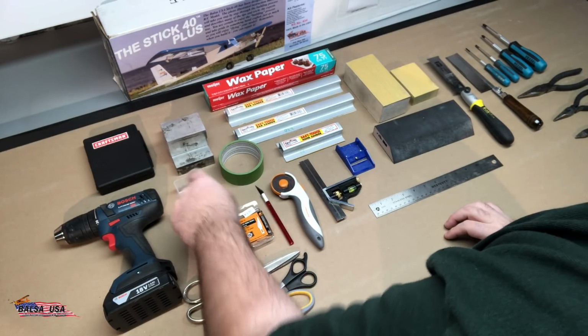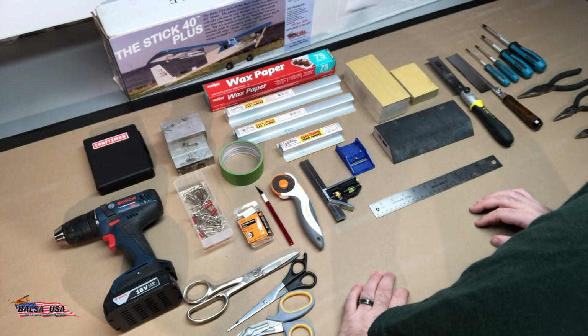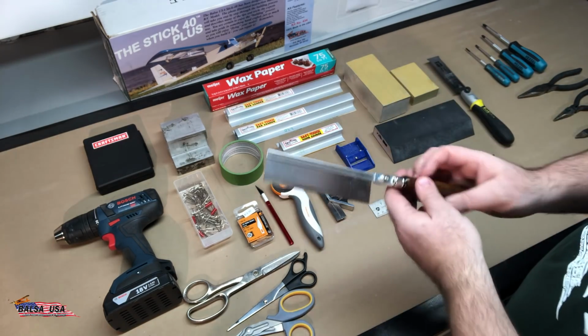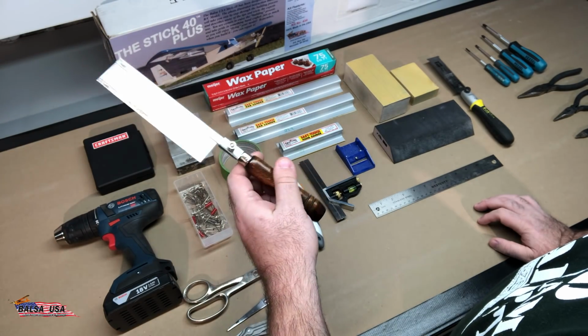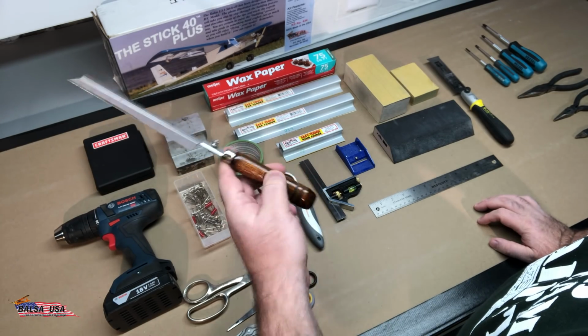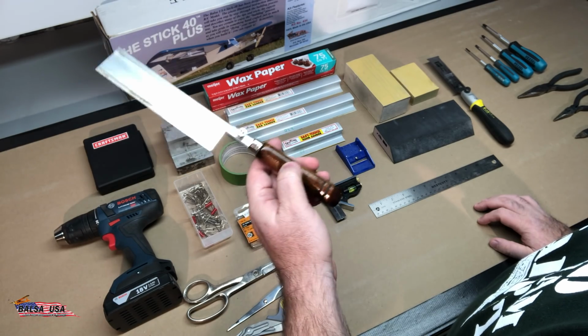Okay. One of the next things you're going to need is some type of saw. Now, I happen to have a couple of options here. I have what we call a Zona Saw. These are available on balsausa.com, and they have a set that has 4 different blades with it. That's what I would recommend. They do sell the single blades also as well. This is great to have, and you'll use it a lot.